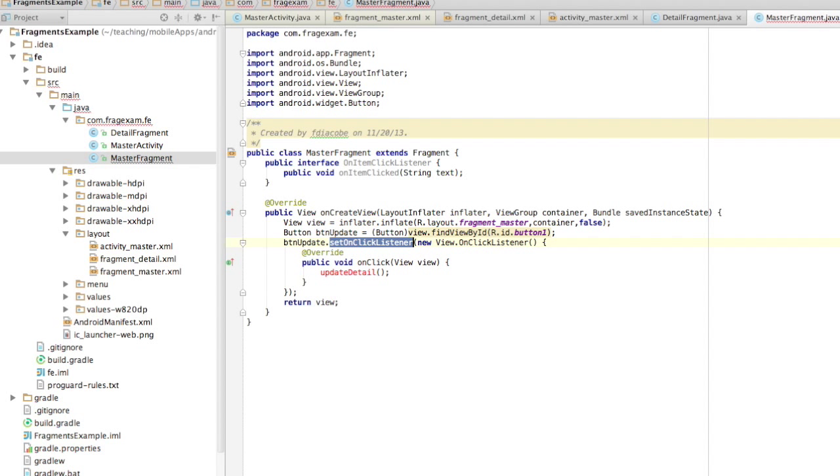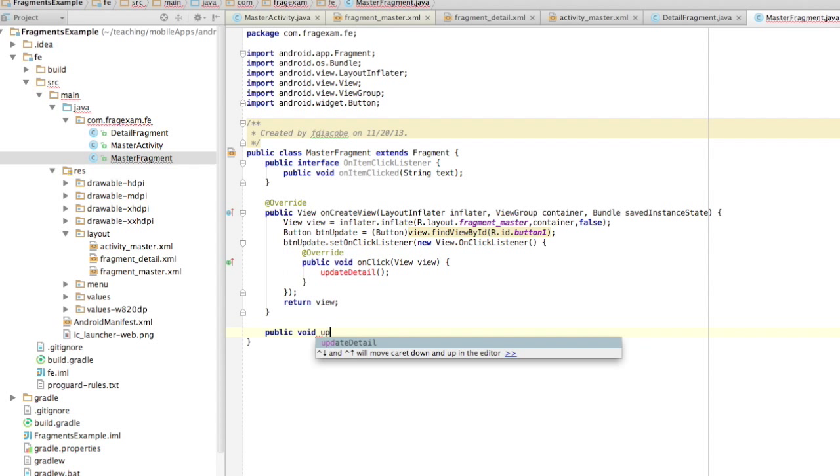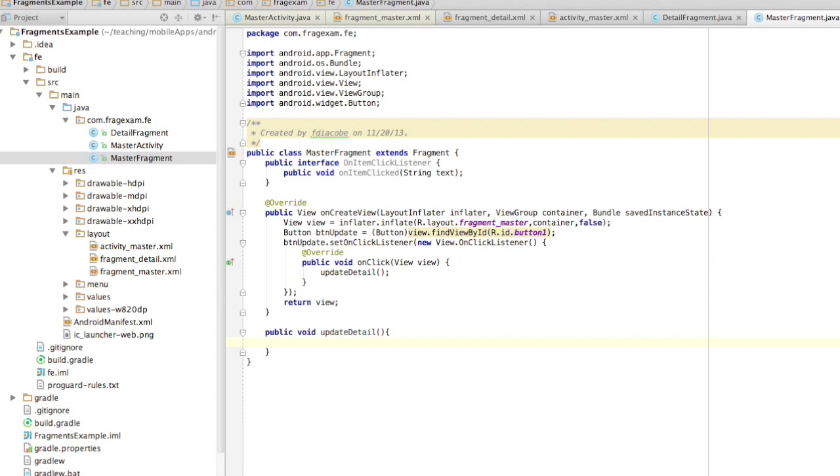Now, let's look at the updateDetail. public void updateDetail, with nothing. What this will do is just create a timestamp.